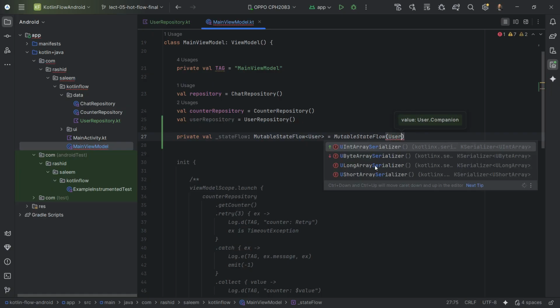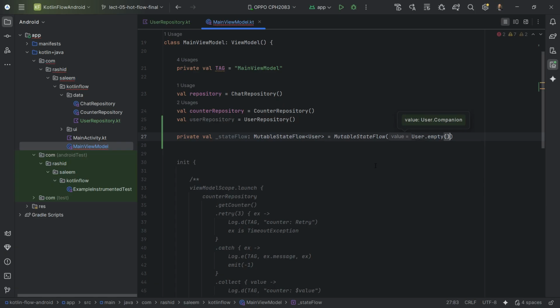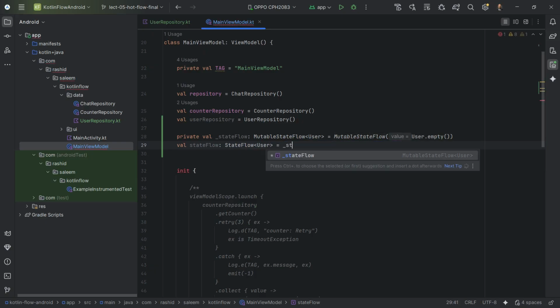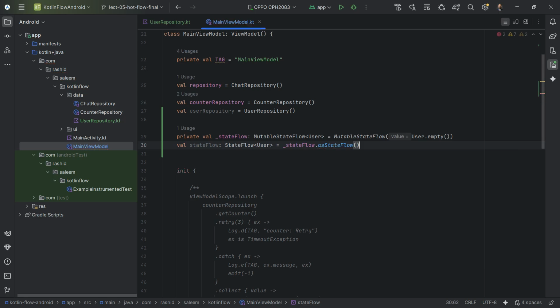So User.empty, so initially this will contain an empty user object. Also create another data member which will be a public one, and this will be an immutable state flow. So stateFlow.asStateFlow.